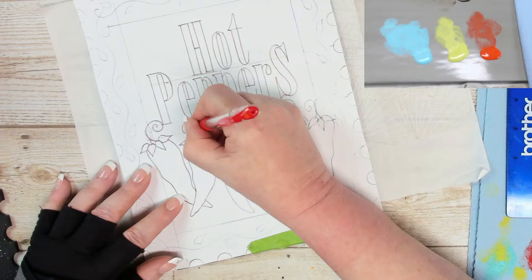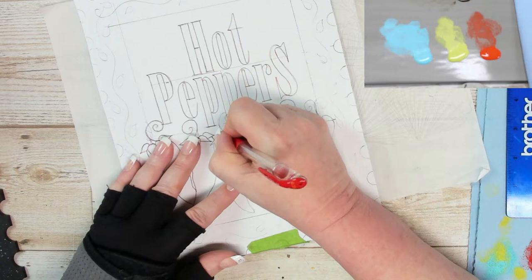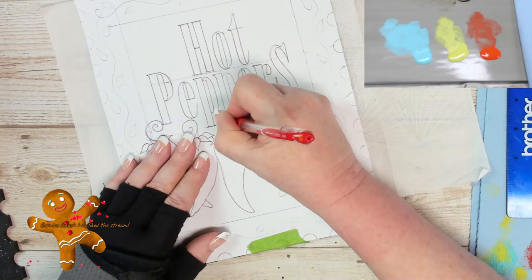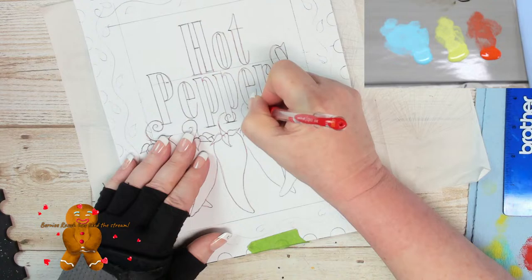And in this particular case, I'm going to go slightly outside the edge of the border, which I was aiming for. I wanted these to overlap with the border just a little. It just makes things a little more interesting and a little less structured, or heavily structured, I think is the word I was looking for.